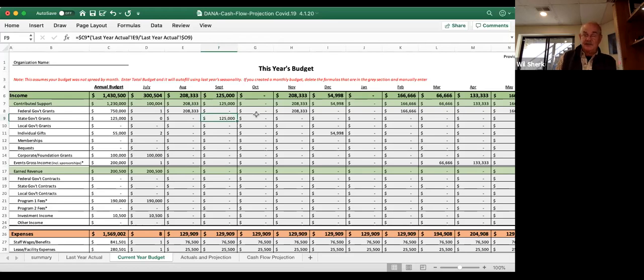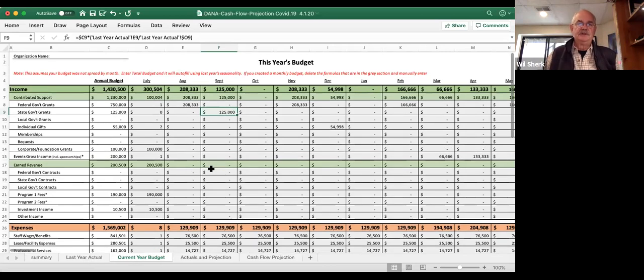Again, remember what I said, if you find out you're pulling your hair out or you've made a mistake that you can't figure out how to recover from, quit, save a new copy of the workbook. You can also, in order to not lose your work, copy and replace the current year, or the last year actual if you need to.